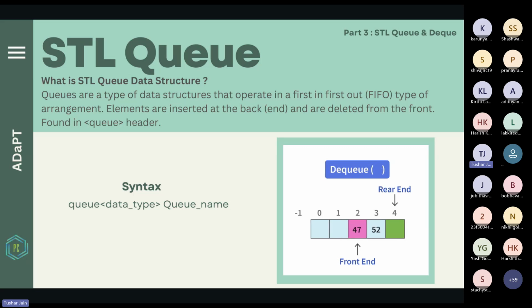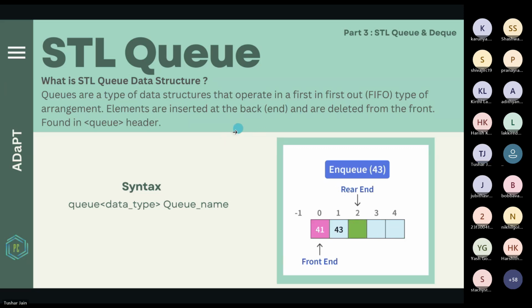How we imagine queues is there is a line for something, and people will be served or given something. The person who comes first into the line will be served first, and then the second, and so on. So in this arrangement, the element which we added first is accessed or taken out first. What happened in stack was the element we added last is the one we remove first. But in this case, the element which we have added at first is the one we are removing first.